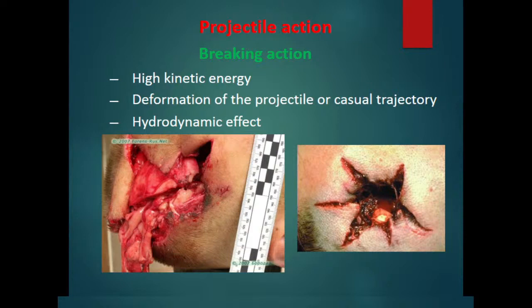It is seen due to high kinetic energy. High kinetic energy is shared to the tissues, and it leads to destruction of the tissues, deformation of the projectile, and hydrodynamic effect. Hydrodynamic effect is seen when the bullet passes through tissues with a high concentration of fluid, a high concentration of water.